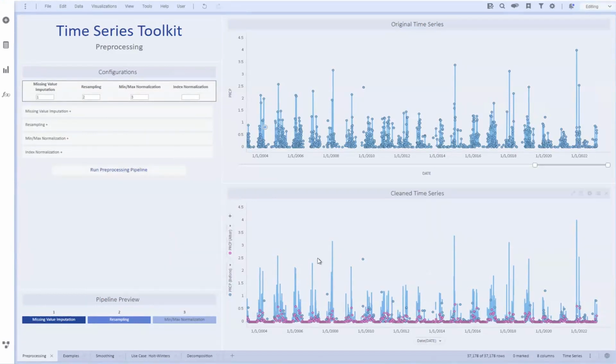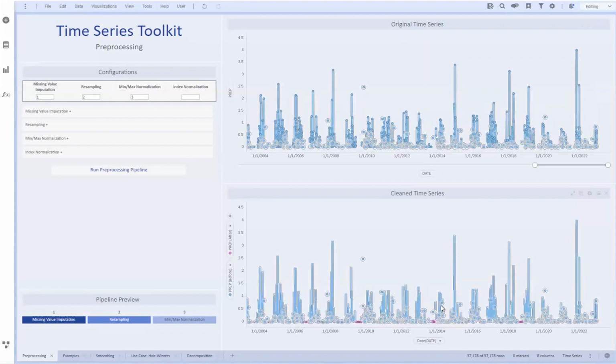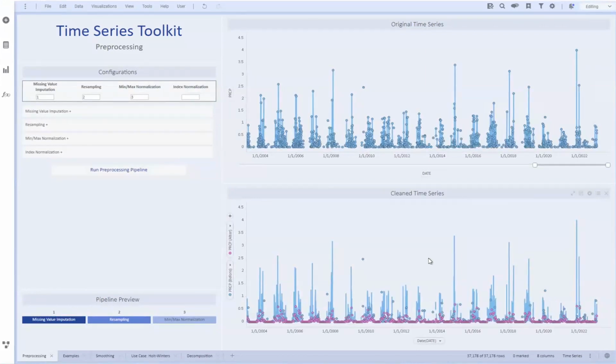And after doing that, that creates this pink result on the bottom. So we're looking at the same data in this light blue where we have all these fluctuations, but now we've kind of cleaned up the data. We see that like their points are filled in at 0, and we seem to have a little less extreme fluctuations on a day-to-day basis.